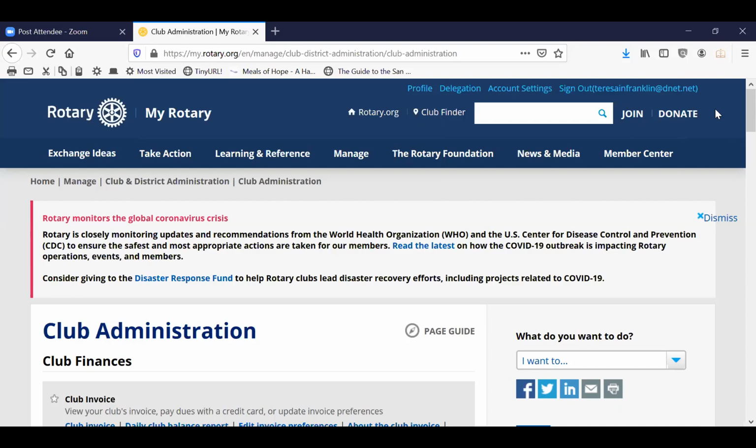Is there kind of a shorthand rule of thumb that would help us understand whether we start first in DACDB or whether we start here? I mean, why are there two different websites? And what's the rule of thumb that says, oh, this needs to be done, that's a DACDB thing, or this needs to be done, and that's a Rotary.org thing? That's a really great question.